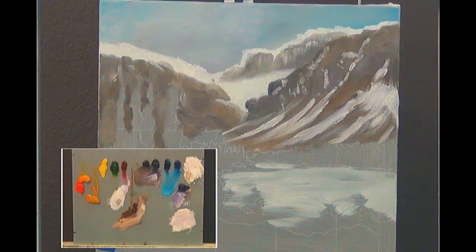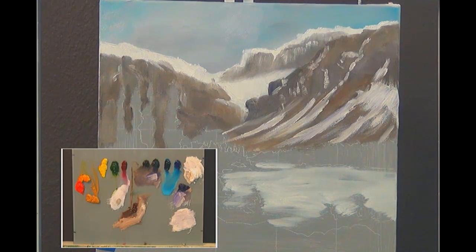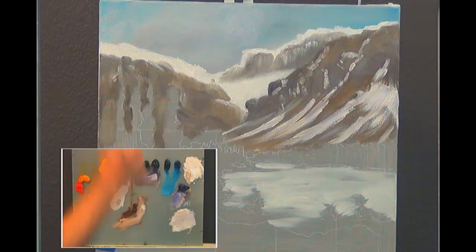Okay, so I've sort of tied that together, and I have a good dark there in the middle that's drawing your eye. Your eye usually goes from the darkest dark to the lightest light, and that should be right about there. If you look at that, your eye should almost go right there. So everything else has to support that and be subservient to that darkest dark and lightest light.